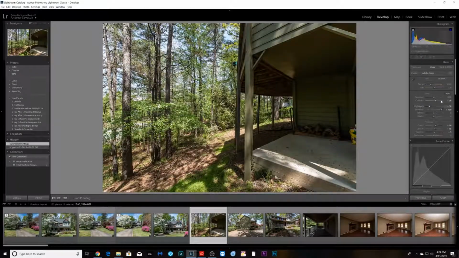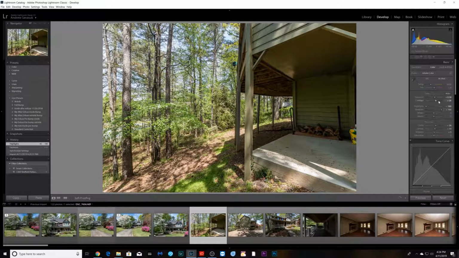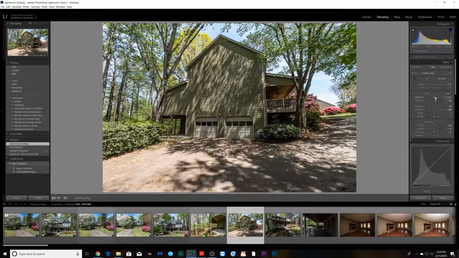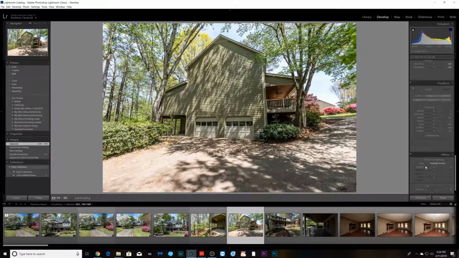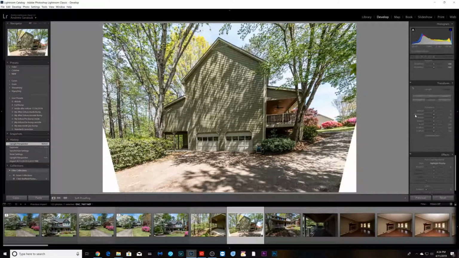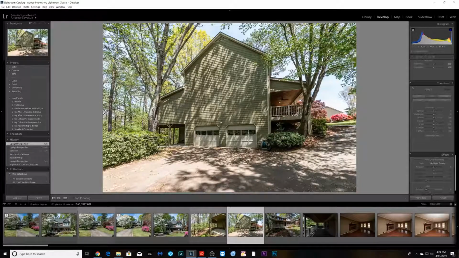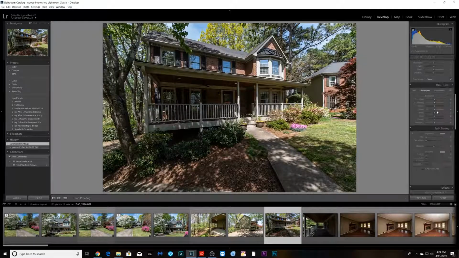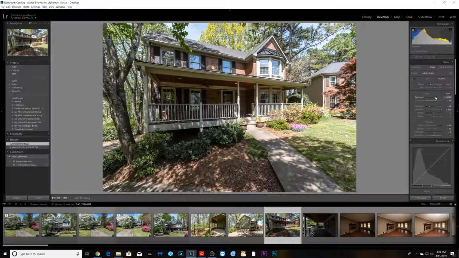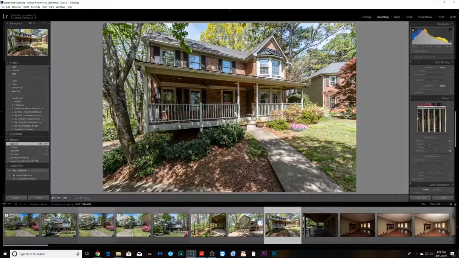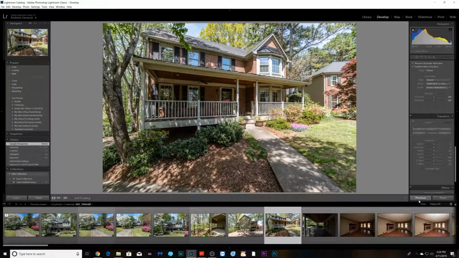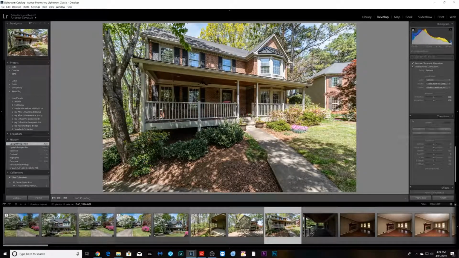There's the outside porch. Sharpen that up a little, brighten that up a little bit. Brighten this one up. The contrast and shadows is pretty harsh in this, but it is what it is. I'm going to do an auto correction on it to straighten out the verticals. Just straighten the verticals on it. There you go.